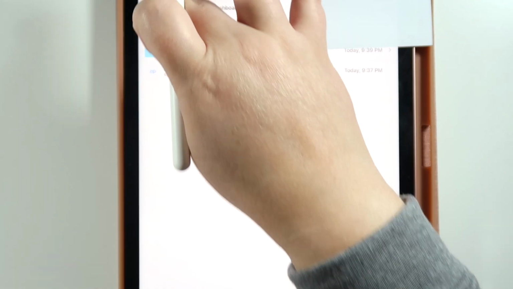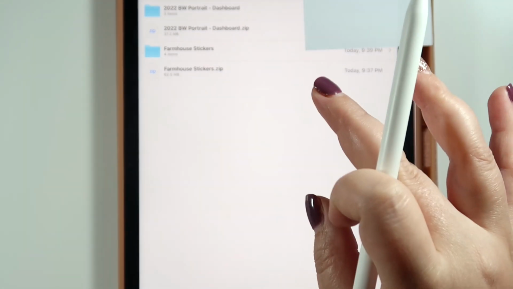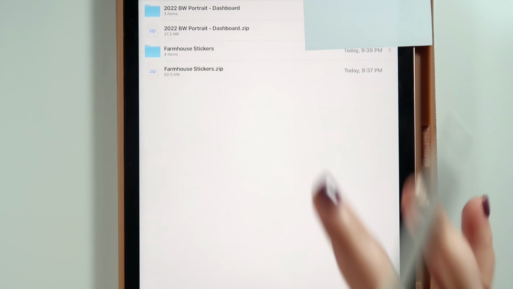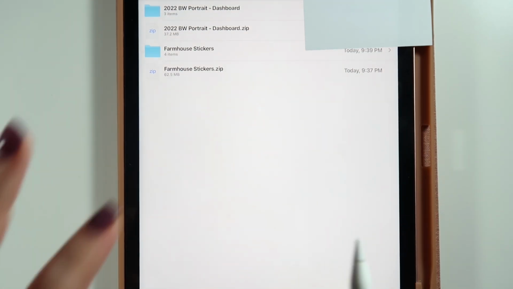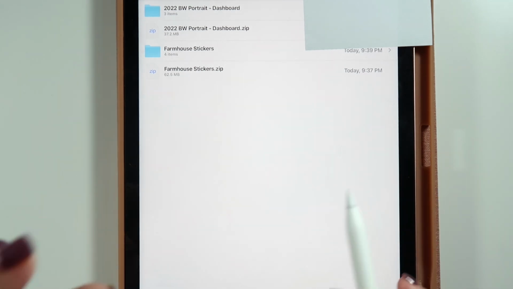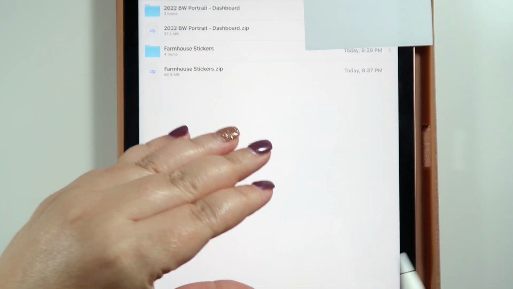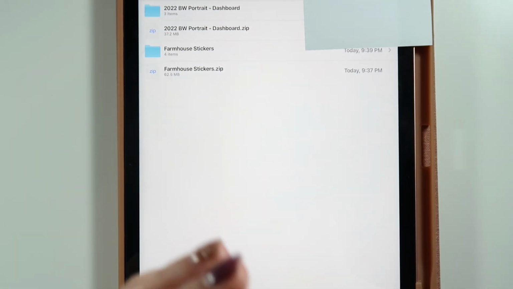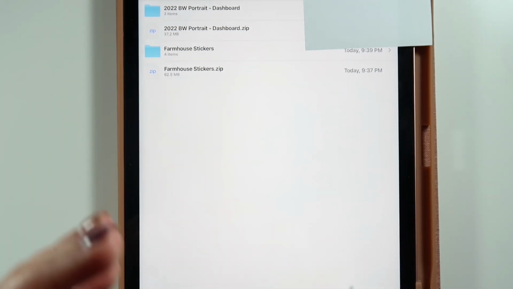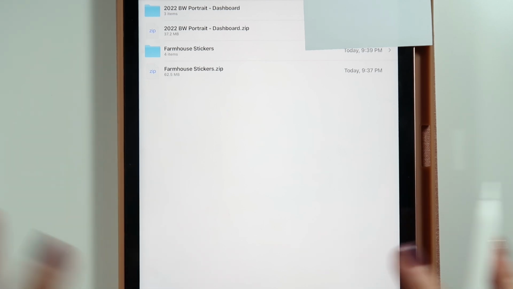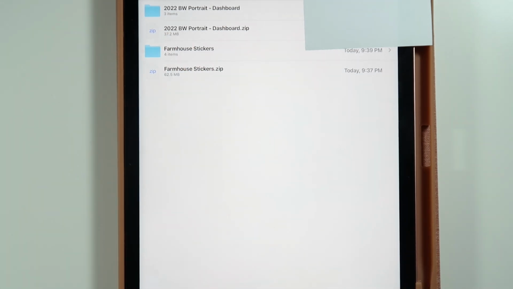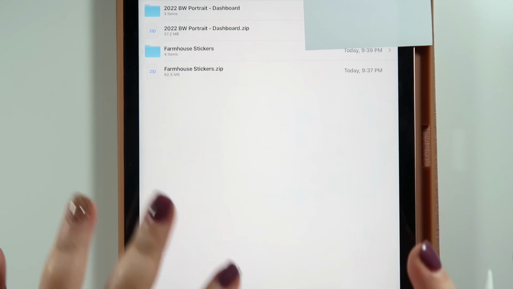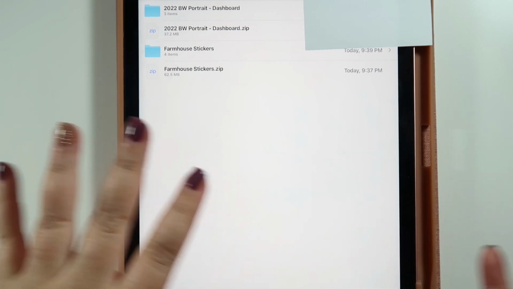I could not recommend saving everything to a file more than I am right now. Make sure you save your products, get organized, maybe create subfolders that say digital stickers. Maybe within the digital stickers folder, you have another subfolder for whatever shop you're purchasing from, Planning to Prosper. There's tons of other digital product shops out there, so maybe organize it that way. Have a subfolder for your planners. It will make your life so much easier when it comes to locating your files. So I definitely recommend, instead of directly importing to GoodNotes, just saving it to your desktop.